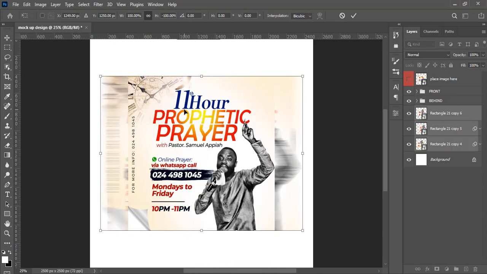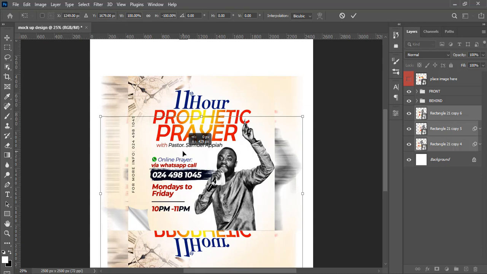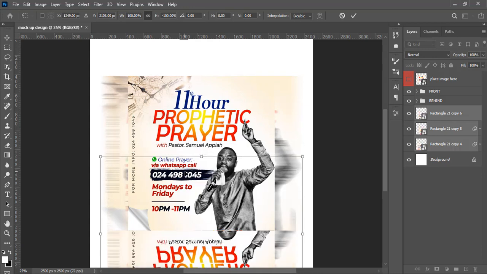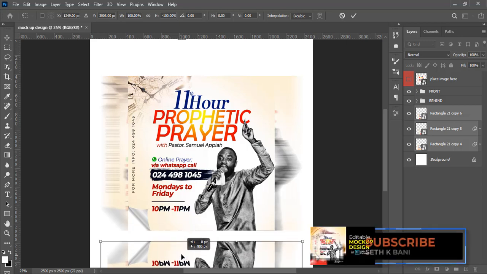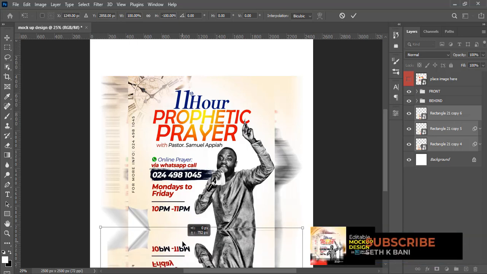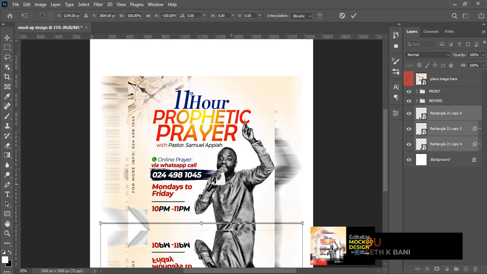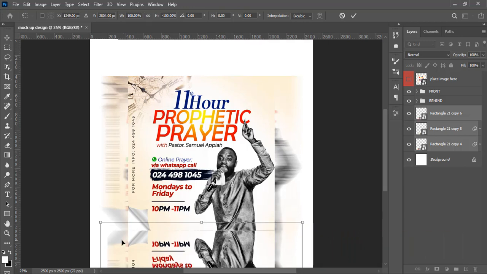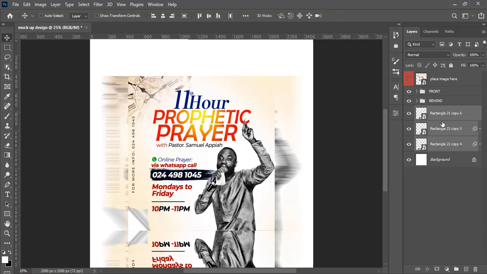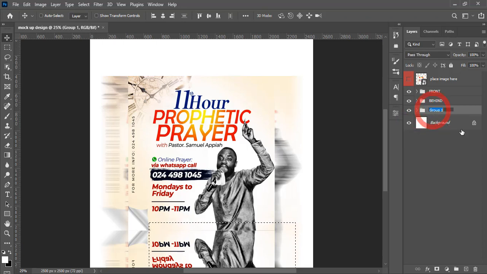Okay, now hold shift and then drag them down like that. Drag it down, continue to drag it down until it touches the tip of it. Great. And then you want it to continue until it goes a little bit in there. I think this is great. Put it in a group by clicking Ctrl G. Let's call it reflection.